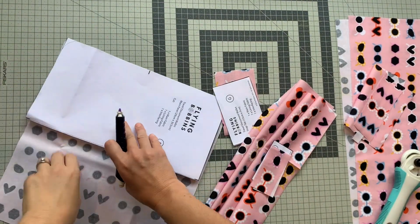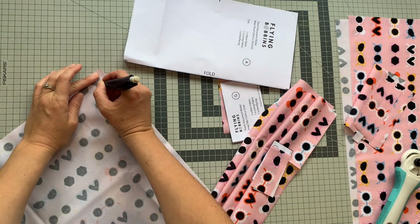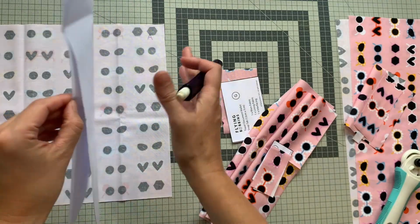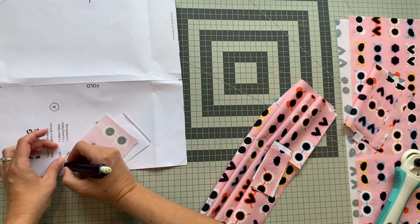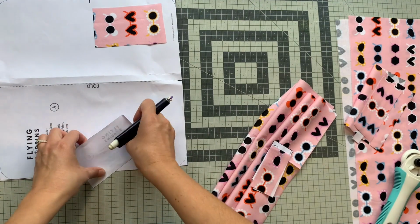So it probably is worth, just for your own sanity, marking the pieces. So I know this is piece A, which is the main piece, because there are so many pieces with this project. If you mark out the letters, it will save confusion later on.